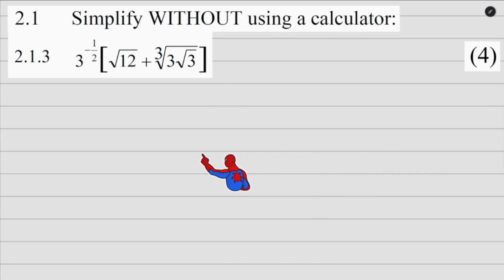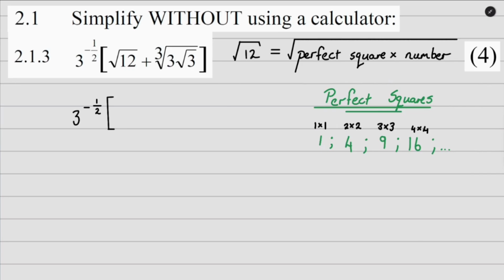Next up, we've got a nasty cocktail of surds as well as exponents in the mix here. So with BODMAS, we always do what's inside the brackets first. If we have nested surds like this, we do the one on the very inside first. So this 3 to the minus half, I'm going to leave it there. And I'm going to start focusing on this root 12. Now how I simplify that root 12 is actually quite complicated. So I've got to ask myself, what perfect square will fit into 12? And you can't use 1.